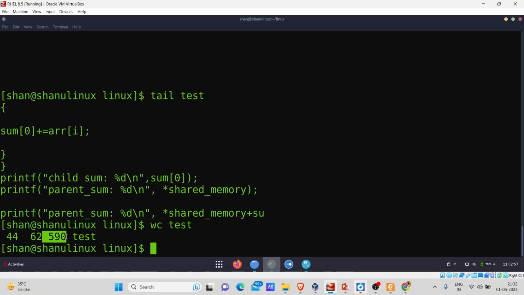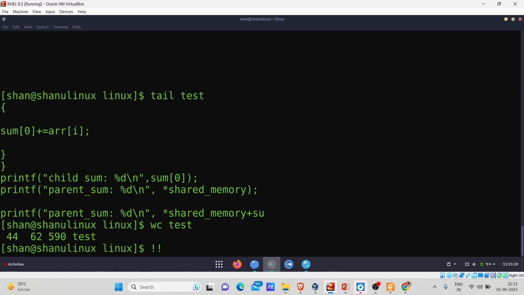This is how you can use the WC command to read the number of lines, characters and words available in your file. So this was all about WC.